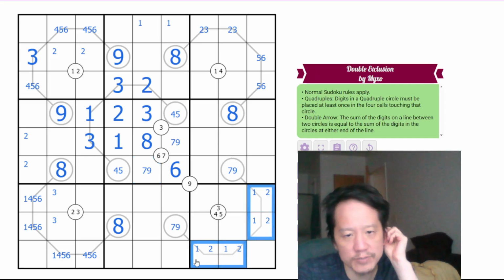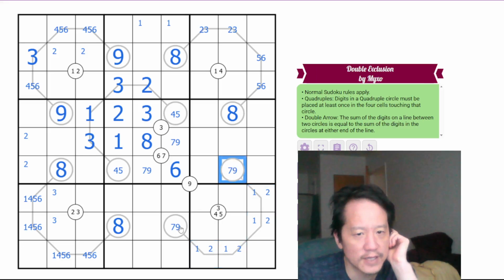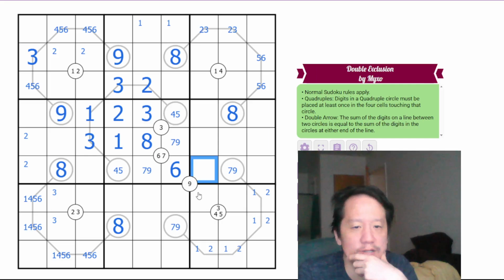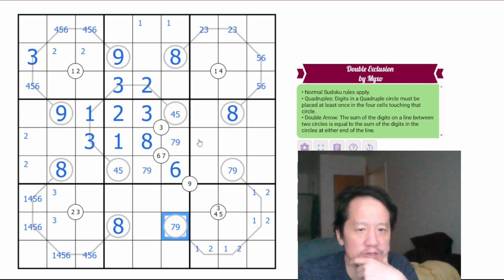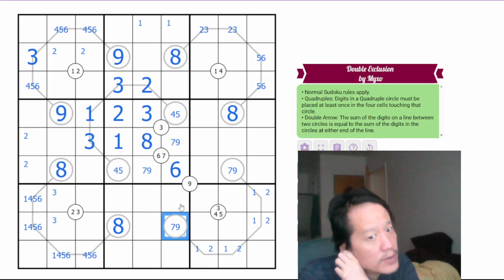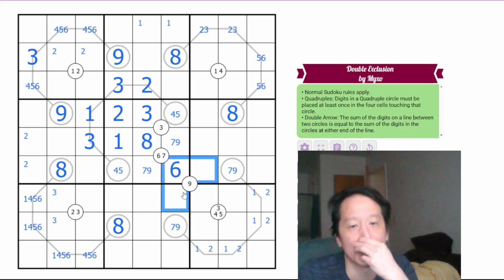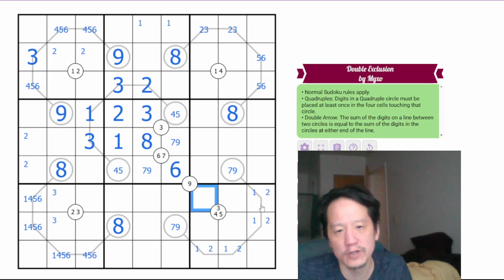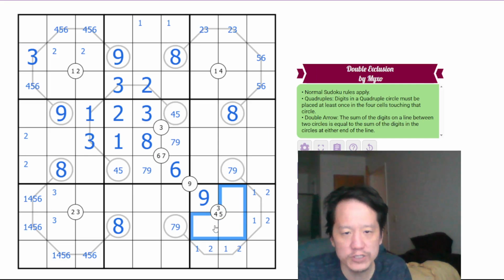Remember, this had to add up to 16 at least, and therefore that's why we know these are 7 and 9 specifically. Well, this can't be 7 or 9 because of the 7, 9 pair in the row. This can't be 7 or 9 because of the 7, 9 pair in the column. There has to be a 9 in the surrounding quadruple circle, in one of the 4 cells around this quadruple clue. So it can't be here. Can't be here, it must be here. So this is 9, which leaves these as the remaining 3, 4, and 5 here.